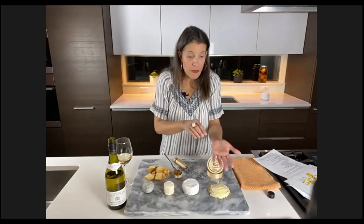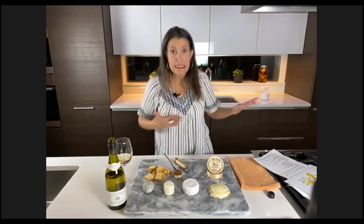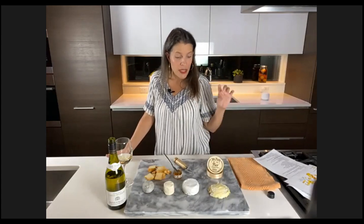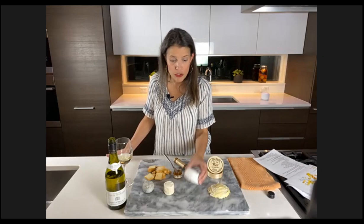I literally took my wax paper and a knife, and I very gently eased it off of the wax paper, because the rind is just so delicate and so gooey, but it's so perfect and awesome right now. You're going to love it. But you can see the crinkly rind there, the Geotrichum rind, as opposed to cheese number 3.